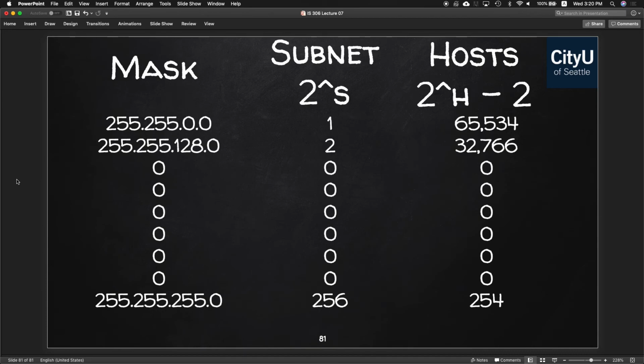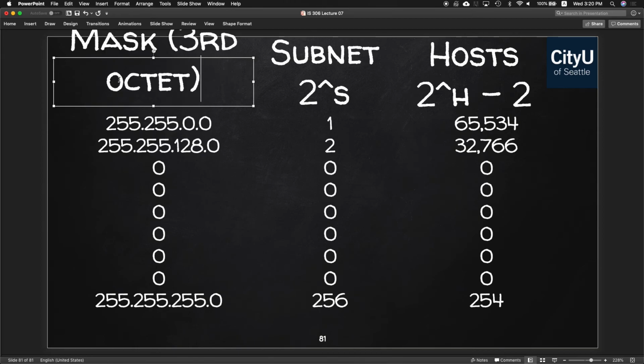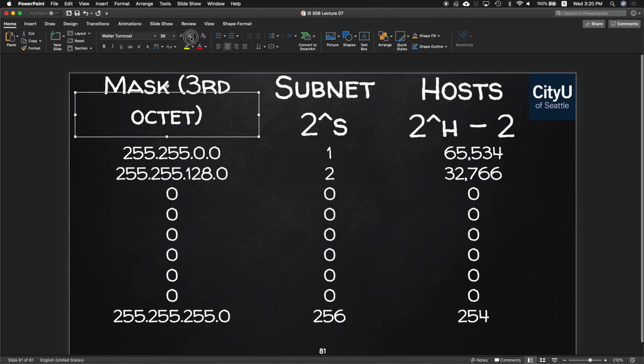So if you're given a subnet of 1, meaning we only have one network, your mask is this one. How many hosts do you have? What happens here is you have 16 bits, right? So it's going to be 2 raised to 16 bits minus 2. Because it's 1, the subnet doesn't matter for that. Now here, we also have 16 bits. But because of the subnet, as we defined a while ago, put here, just to note it, third octet, something like that.